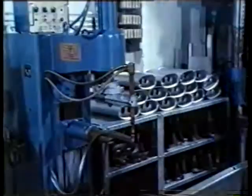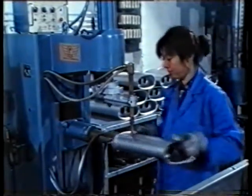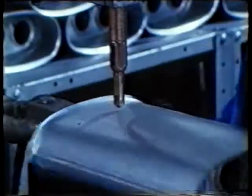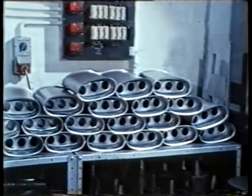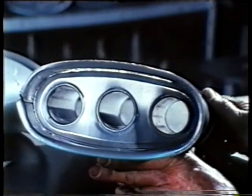Because this muffler is assembled internally, it can be spot welded at both ends rather than just at one end, which is usually the case, therefore strengthening the product considerably. However, the special crimp lock joint, which joins the passage tubes to the baffle, both eliminates the necessity of welding and is stronger than welding, having no corrosion points.